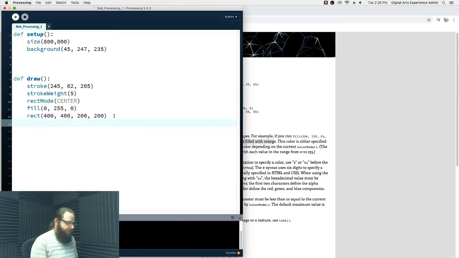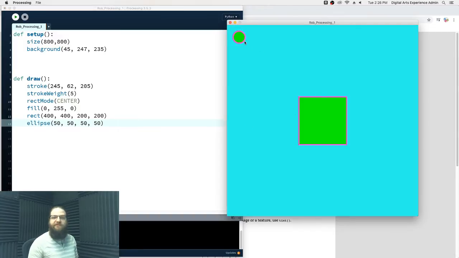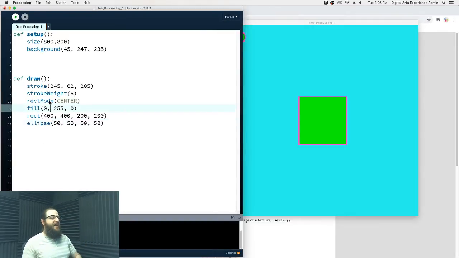And I create a rectangle, and then I create an ellipse. And I'm just going to put this wherever, 50, 50, 50, 50. Now, both of those shapes have the same fill. And notice that they both have the same stroke color and stroke weight. Any color effects that we put on shapes, when you look at your code, you can imagine that to color something, you're pouring paint downward on it, meaning that fill cascades downward, right? So any shape that's below this fill line will have that same color.